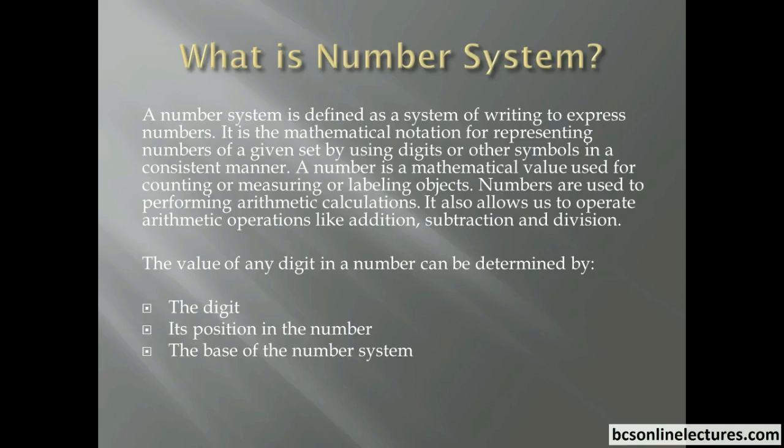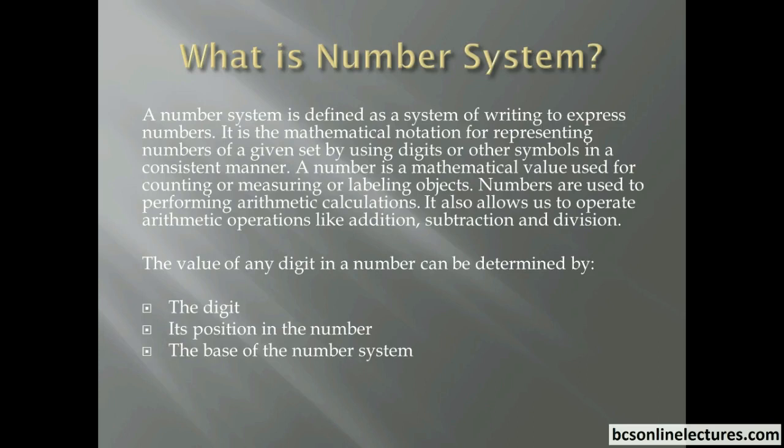Because 0, 2, 0, 3 is still the value 3, because we ignore the zeros before the number. That's our common sense, right? But using the number of digits, we need to understand which position each digit is in, whether it's in the 10s position, 100s position, or 1000s position, or 10,000 or 100,000 position. So using this digit count, we can understand the value.